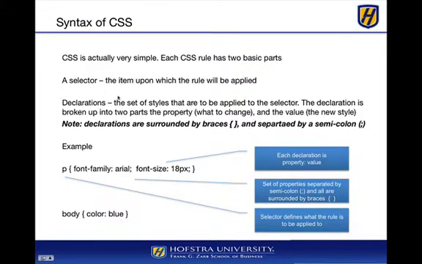The style is actually pretty simple. It basically consists of a few parts. We have what's basically called a selector, which is the item upon which the rule will be applied. The rule is within the braces, so the selector defines what we're going to apply this on. In this case, it's the paragraph element.